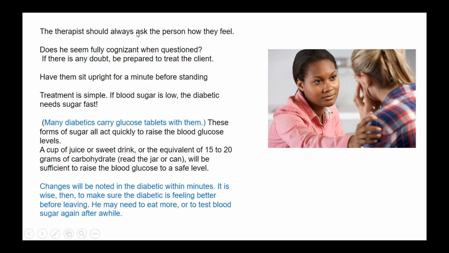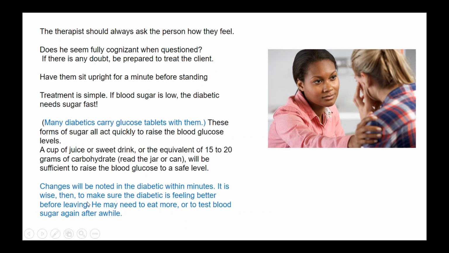So what happens if someone does have some of the signs afterwards? It's not a big deal. They're probably used to this, to be honest with you. It's simple. If it's low, they just need sugar. A lot of them, you ask them if they carry glucose tablets, and that's also a good thing to do with their intake. Again, a cup of orange juice or apple juice, something like that, grape juice with some crackers works well. And it will change within minutes. Sugar uptake is, boom, that fast, especially liquid. It doesn't have to be processed.